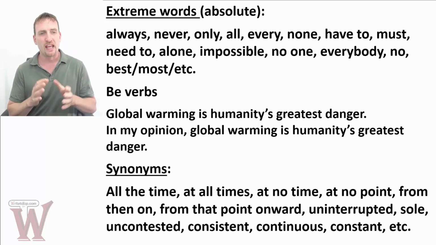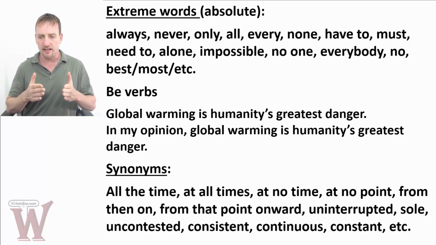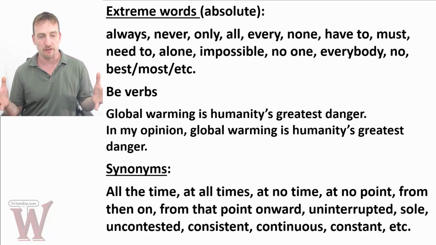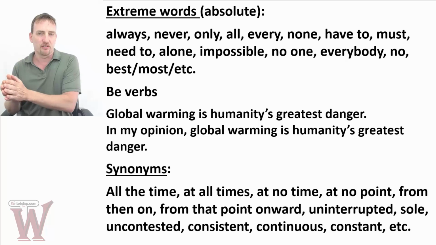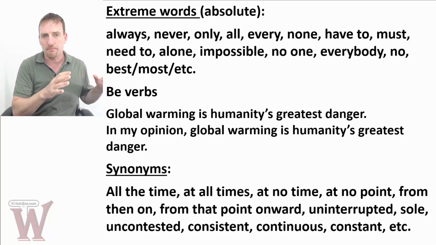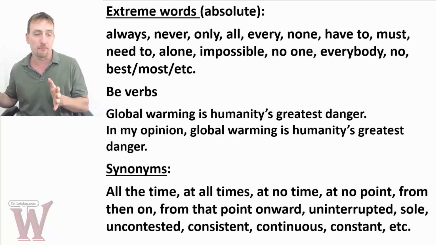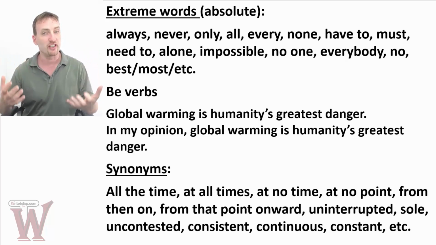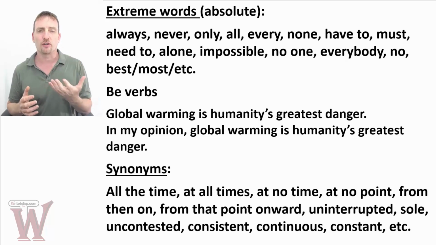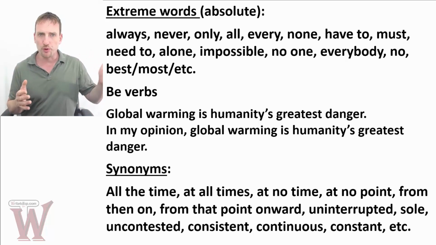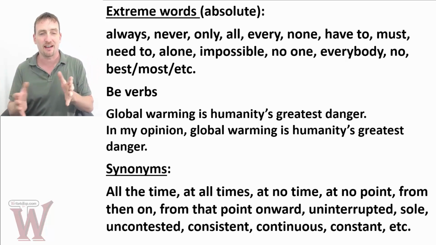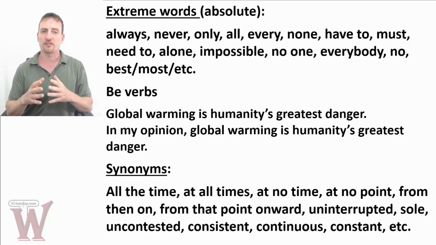I'm talking about. So they're called extreme words because they are at the extreme of a span or a spectrum, right? Always, never. Always means all the time. Never means at no time, right? So these are the two extremes of time when we're talking about time or frequency, etc. That's why they're also called absolute words. There's no movement beyond these words in either direction. Always, you can't have more time and you can't have less time. It's all the time. So these are called extreme words.